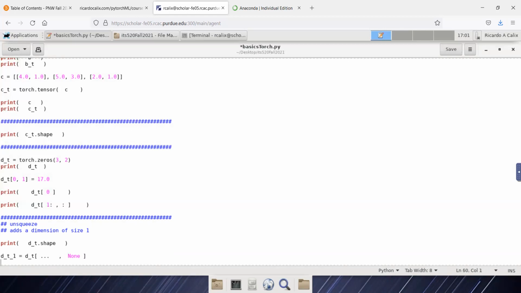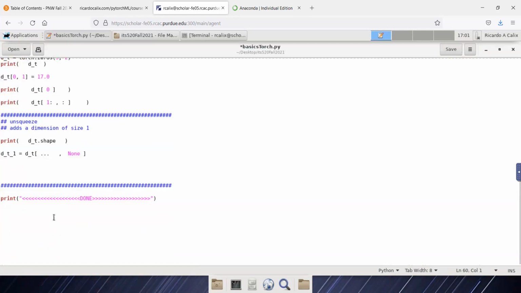So now I'm going to print it out. I'm going to print dt1. Do you see that? And I also want to print out the shape.